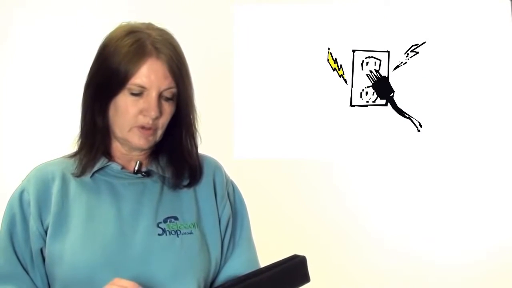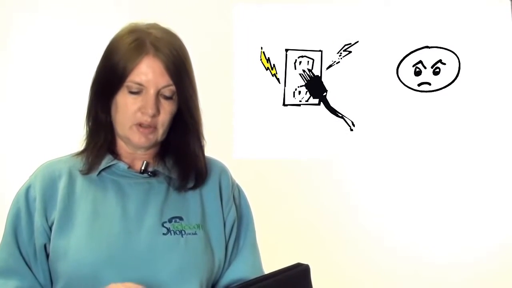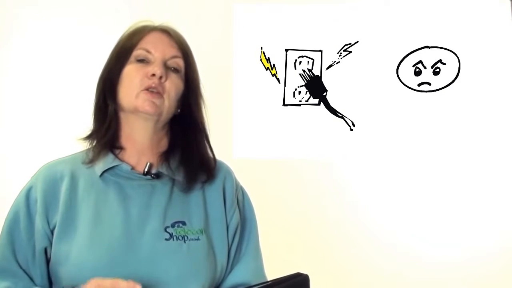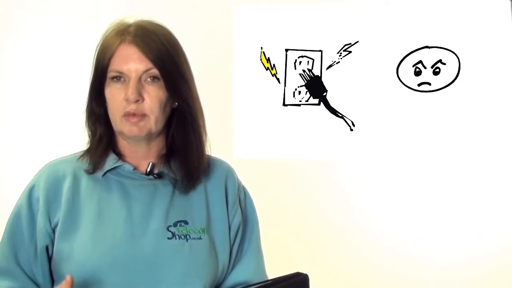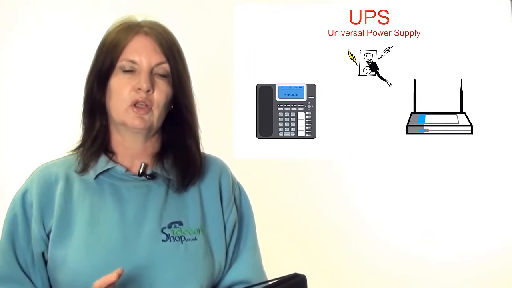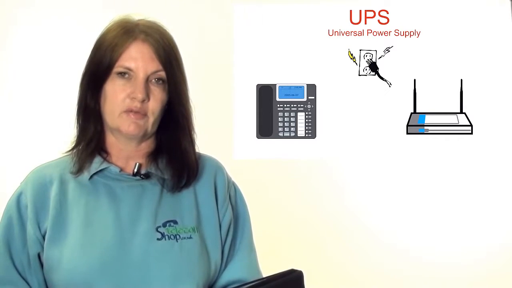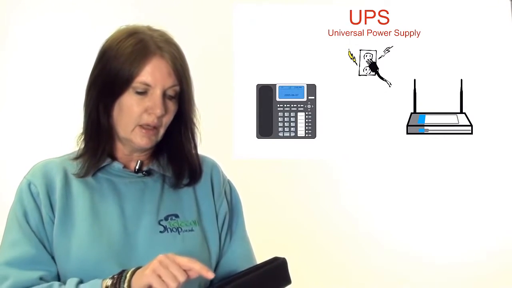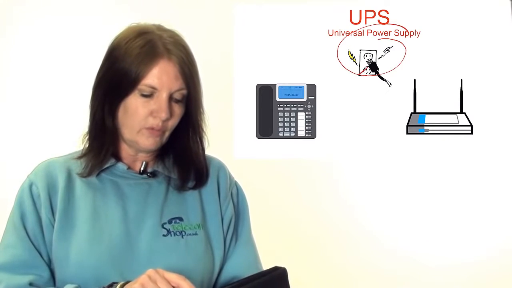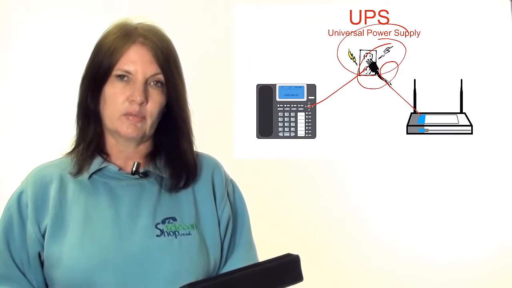Whichever of these you choose, it's important to remember that any kind of power failure can be really devastating for your communication system, because obviously you need power to your phones and to your telephone system and to your router to be able to continue to make calls. So we would always recommend that you have something called a UPS, or a universal power supply, which will give you that power backup in the event of a power failure. And it will mean that your power will continue from your power supply to your units even when there's an external power failure.